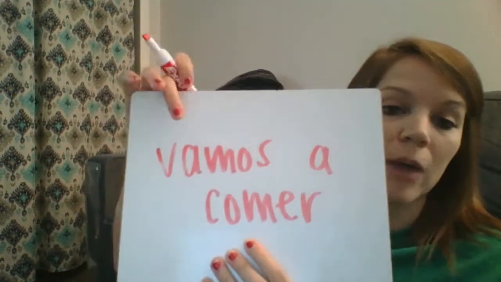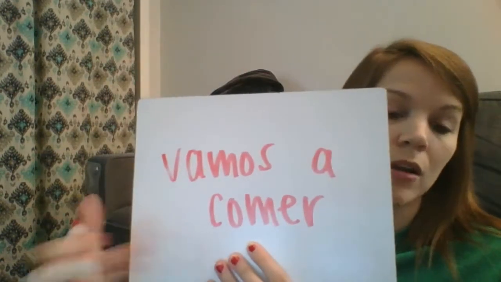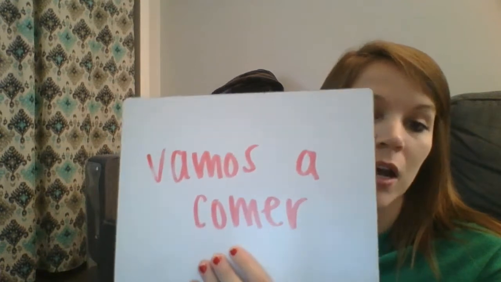Okay, so go ahead and write for me just one example. We are going to eat. Okay, so what is we are going to eat? Okay, we are going to eat. Again, it has 3 parts. You have to have all 3 parts to get it right. Okay, so we should have 3 words on our paper, and that is we are going, vamos a comer. So we are going to eat, vamos a comer.